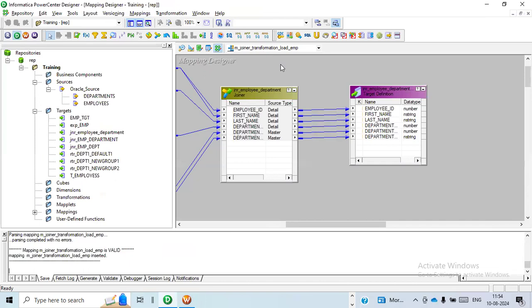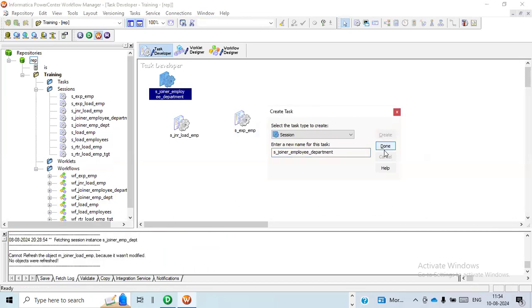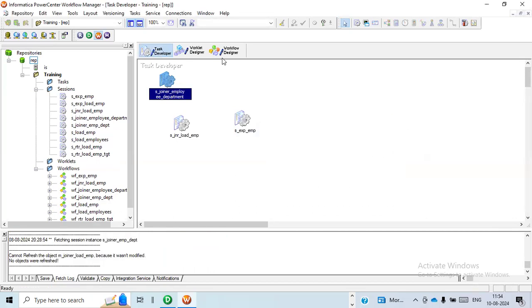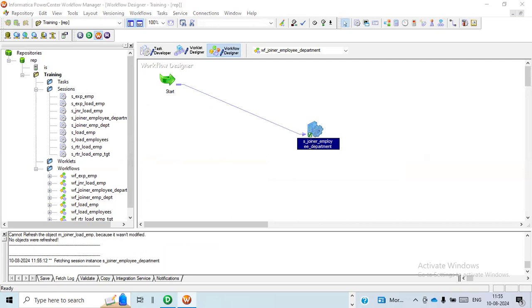M joiner transformation load EMP. So we have to select this mapping, which we are going to attach to the session. Click on done. Go to the workflow designer. This is our session. Bring it. Go to link task. Link the session.